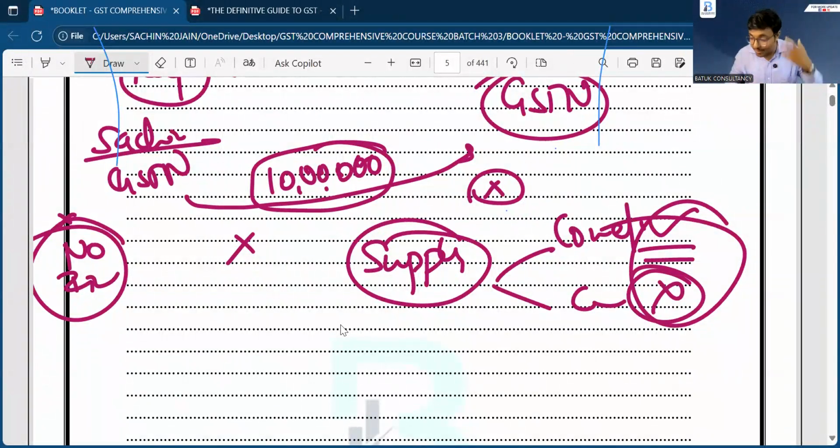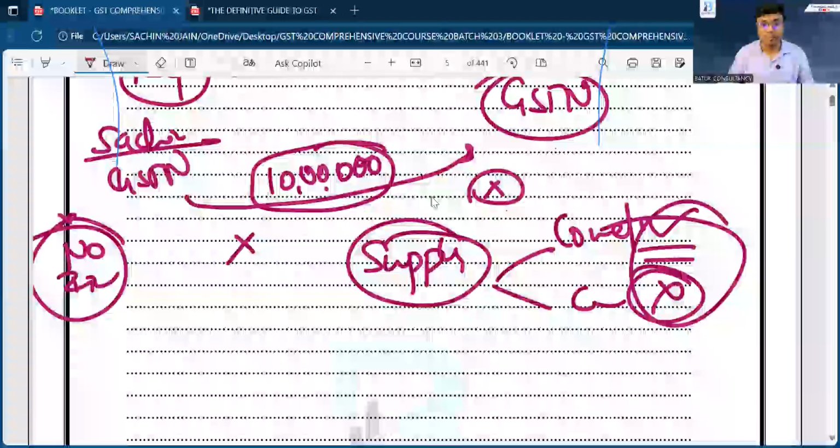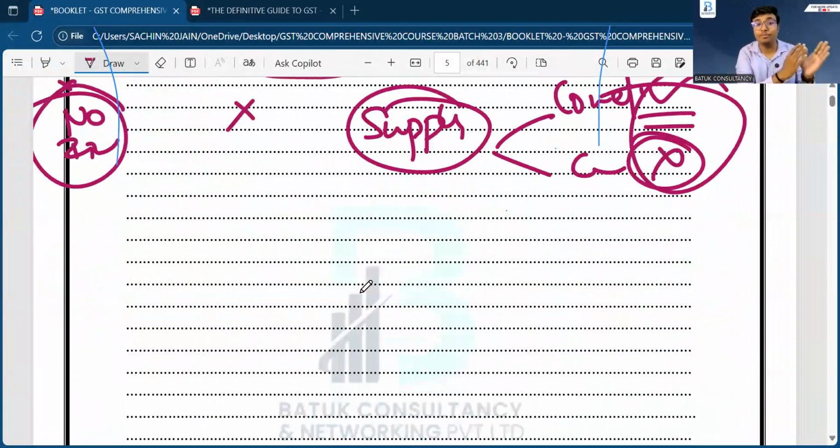So now your question may be: sir, suppose the value of goods is 10 lakh rupees and transferred free of cost, so no amount is booked in the books of accounts. How is the government going to calculate the value? For that purpose, we have various valuation rules that we'll discuss later on. Okay. Sir, cross charge mechanism has been removed from 1st of April 2025.